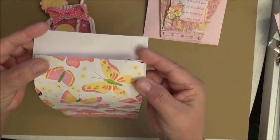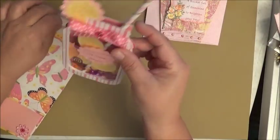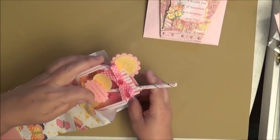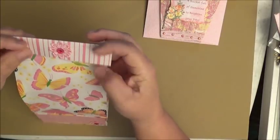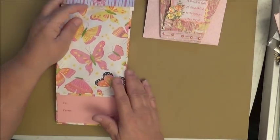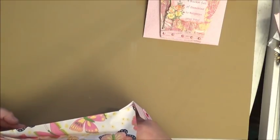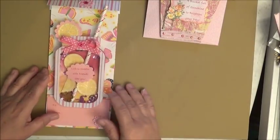The card is long because of the straw, so she made sure you had enough room without damaging it. You slide it all the way in and close it up, pull off the sticky from the flap, and close it. Your to-and-from is right there. Thank you so much for playing, Miss Katie — you did an amazing job. Your cards are truly beautiful, as are all the other ladies'. I'll post all the links below so you can find and support other crafters.